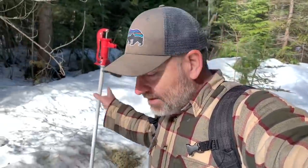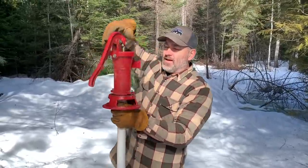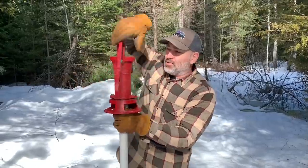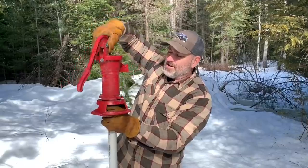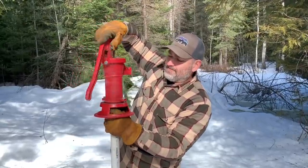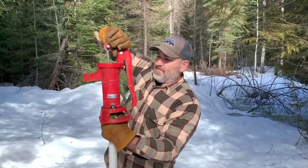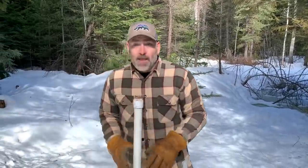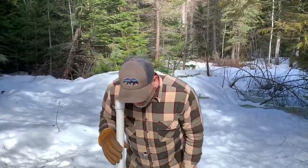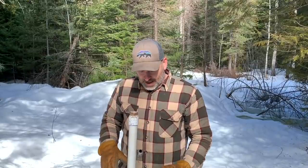So we want to be able to utilize this well if we have to. Let's see if we can get this pump off — we just put it on there real loose last time we were down here. Okay, we've got quite a bit of water in there; I can see the water down on the bottom. We're going to go ahead and pull this out, see where it gets wet, and then estimate how much water we have.